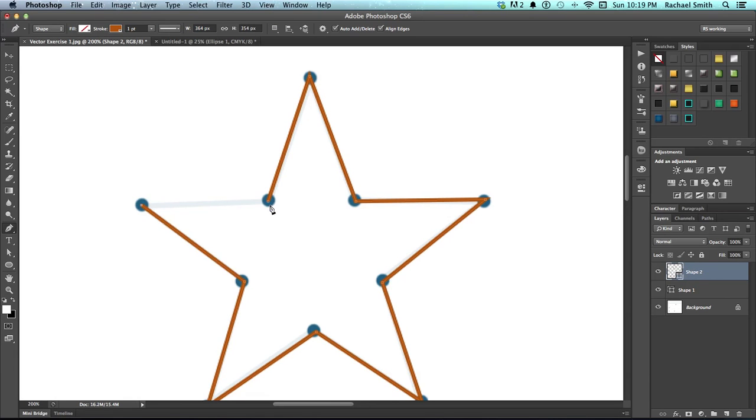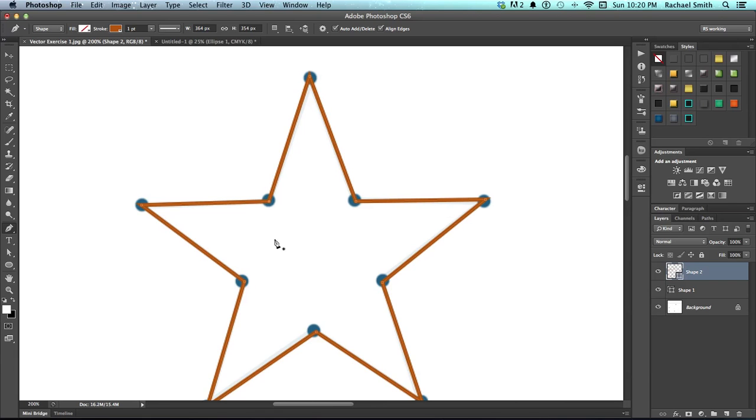And then to close my path is what we want to do here. If you hover over the first point that you set, you'll get a little circle by your pen, and that means if you click, you will close that path. Once you close the path, all the little points will disappear, but you're still on that shape. And remember, you can always grab your direct selection tool by holding down the Command key and click and drag around where you know a point is if you wanted to grab it, or just click on a spot and go for it.